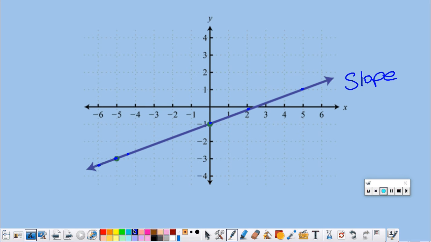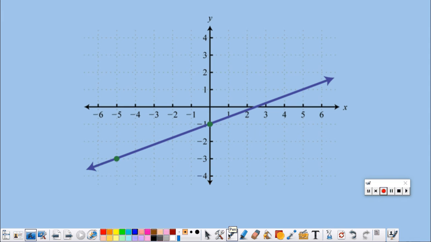X and Y. 2 points? I gotta pick 2 points to figure out how much it's gonna go up and how much it's gonna go over, right? It doesn't matter what points you pick. No, it doesn't matter which points you pick, but you have to pick 2 points. Yeah. All right, so let's pick 2 points. Which 2 points would you like to pick? Just to be easy, 1 and 2. They're doing 2 green ones.